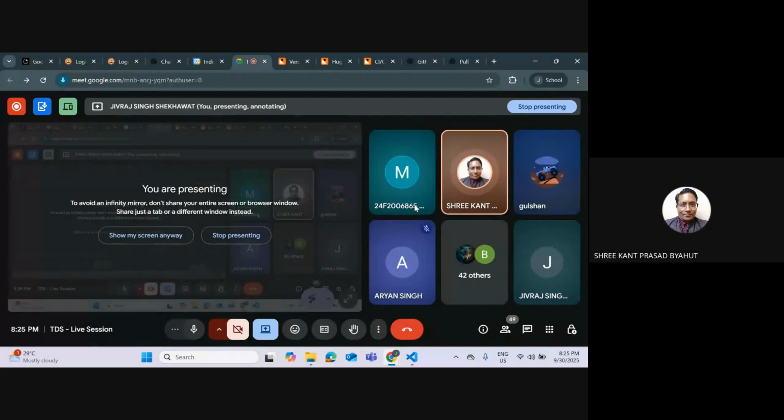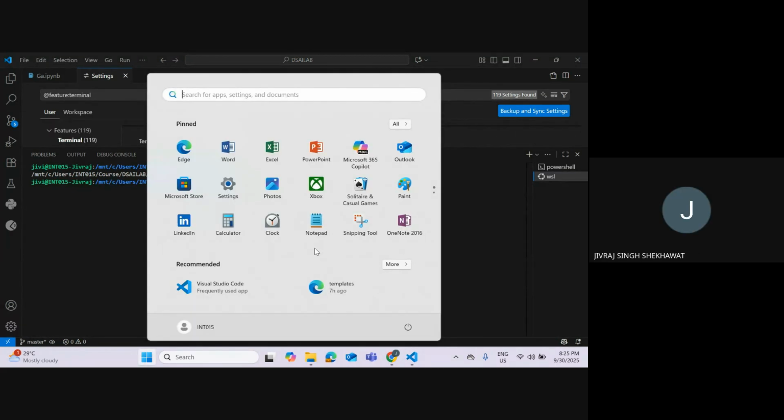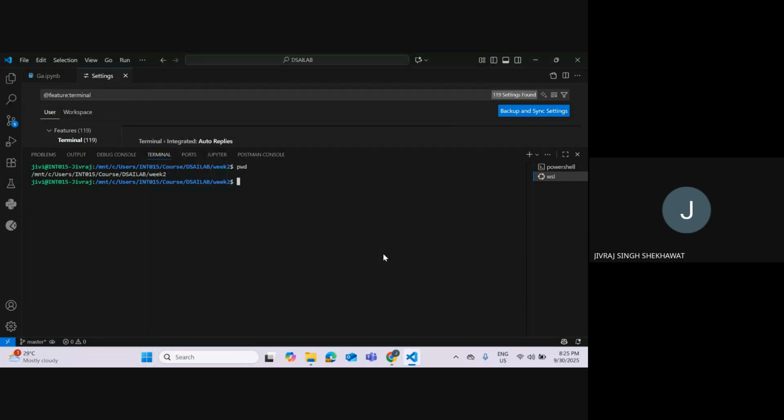One more thing, sir. Suppose we are not using VS Code, we are directly going to WSL from the command prompt and installing something. Will it work in VS Code also, or only there? Whether you open the command prompt directly or use PowerShell, when you install something in your Linux terminal, it will be accessible via VS Code.